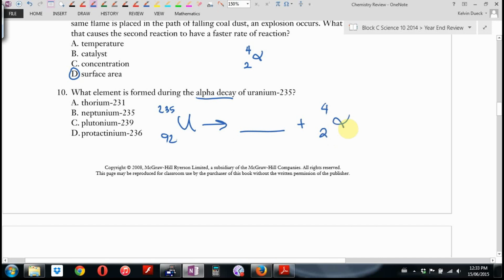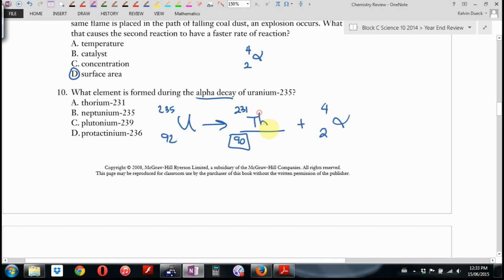If it decays and one of the products is a mystery, but I get an alpha decay, remember the trick for these was that these had to add together. These had to equal each other. Tyra, what do I have right here as a number? So this must be 231. And what do I have right here, Tyra? This must be 90, and this tells me the element. What's element number 90? Thorium, which is symbol TH or TR?